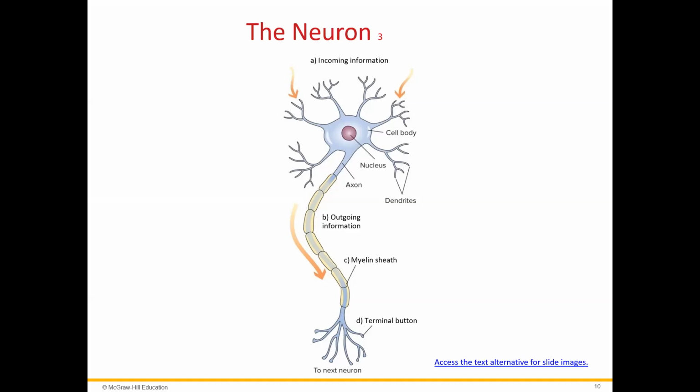The last thing I'll mention here is that this axon may or may not contain a myelin sheath. This is a fatty substance, and it coats the axon. And it's exactly the same principle of why we cover our wires. All the wires in your home, none of them are bare wires, hopefully.